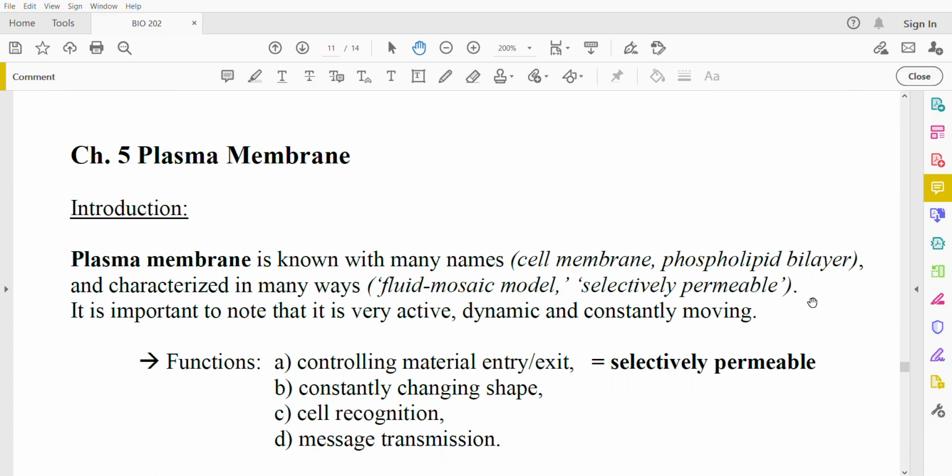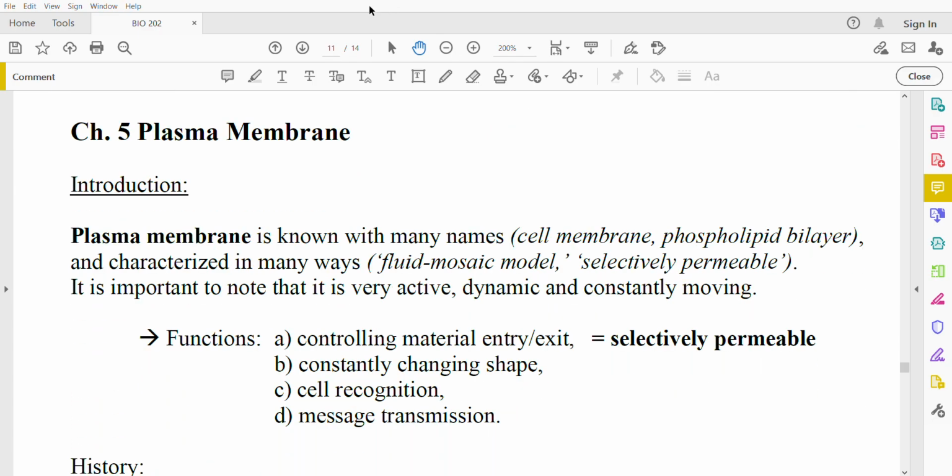And the last chapter that we discussed was the chapter on the plasma membrane. So I'm going to try to again pick a different color to do highlights a little bit. And you notice that this chapter had a lot of overlap with what we already discussed in the last chapter, so it kind of expands and continues that discussion. And plasma membrane is really an important structure for us. Of course, we talk about the cell membrane. We've already discussed the phospholipid bilayer. That's another name for it. We already discussed how it is a fluid mosaic.